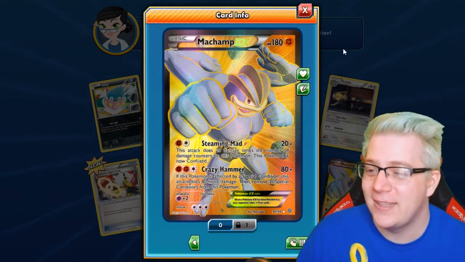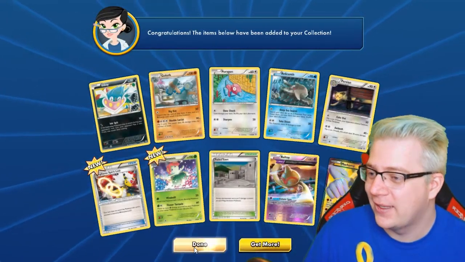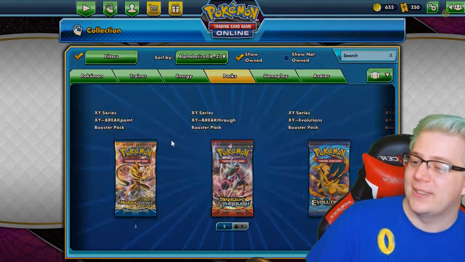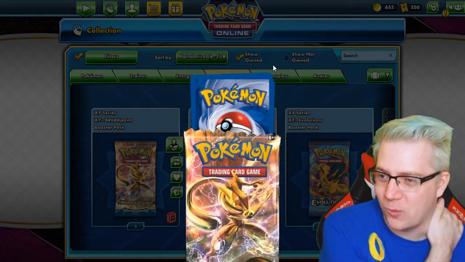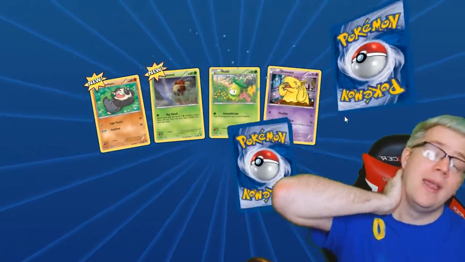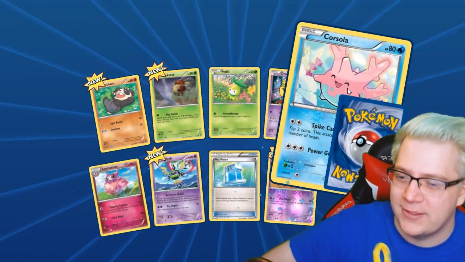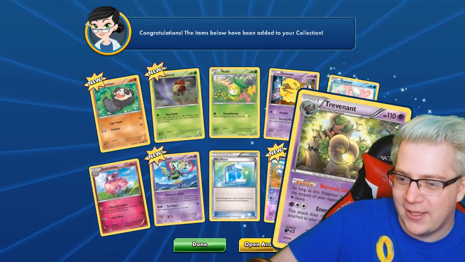I love it. I love it. That is a fantastic full art. These two cards are sick. Very sick. Oh my god, I can't believe the luck we had on that. That was one pack, right? I think I only had one pack of whatever that set was. Oh, that's such a cute Corsola. It's such a cute Corsola, but oh my god, the luck on that. Fantastic.